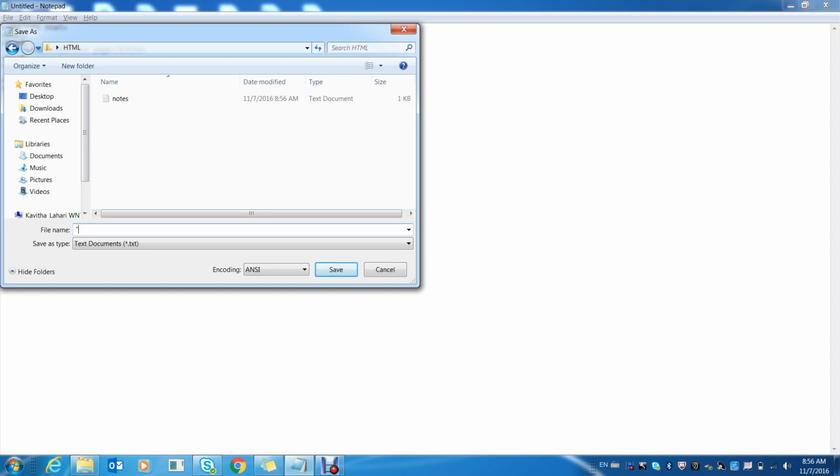For saving it as a .html or any other extension, we can place the name in double quotes. We can save the file with the extension HTML or HTM.